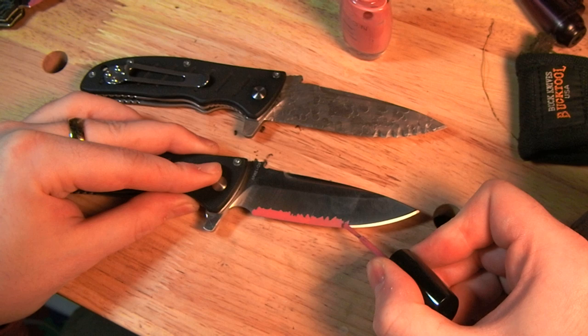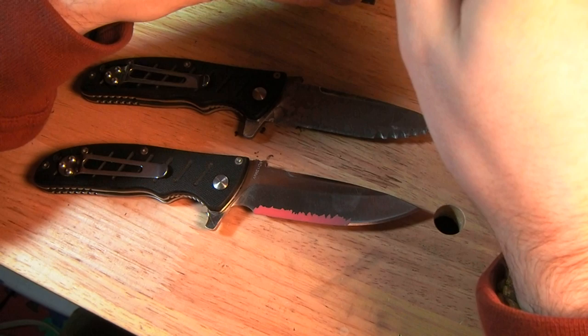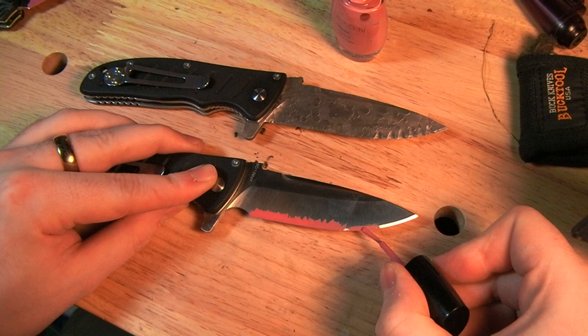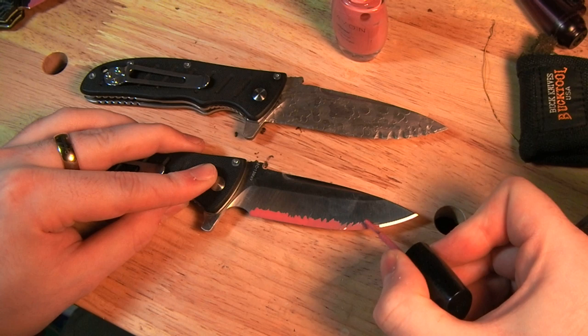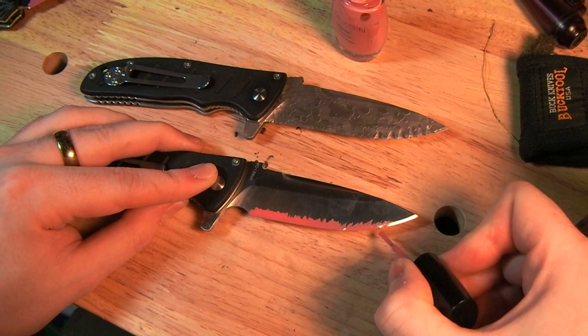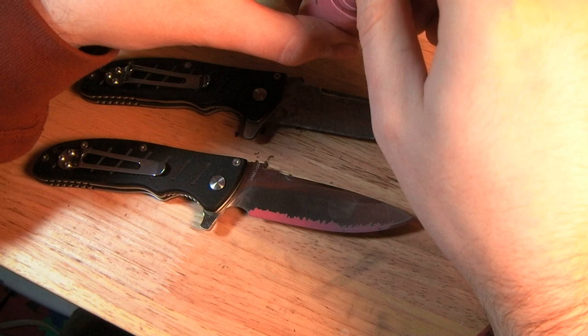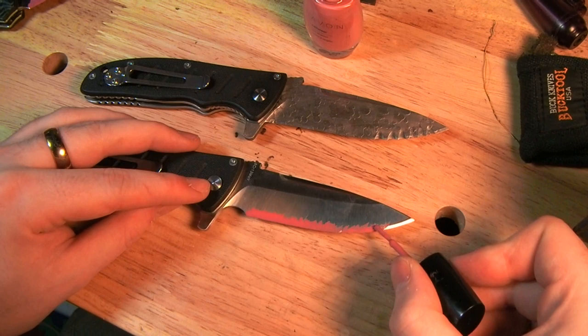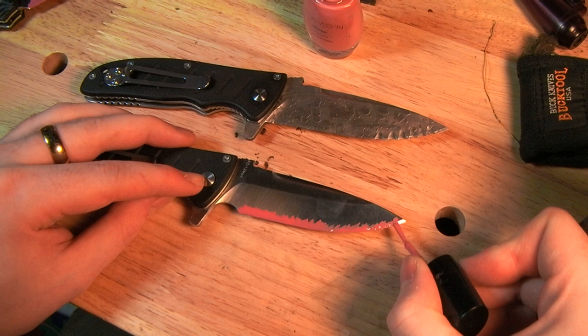And rather than going for a smooth line, which would be less interesting and actually harder to do, I've just decided to go for this sort of ripply pattern. More visually interesting and much more suited to the material I'm using to form the coating. You have to work fairly fast with this stuff. It does set up quite quickly. It remains tacky for several minutes, but it only remains paintable for a few seconds, actually, before it just starts getting really gummy.